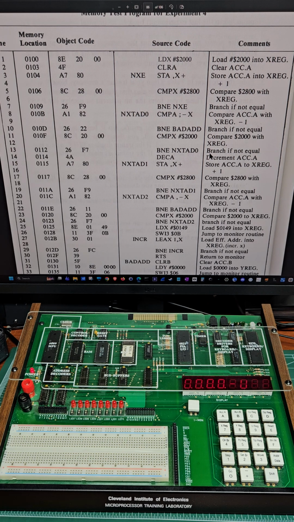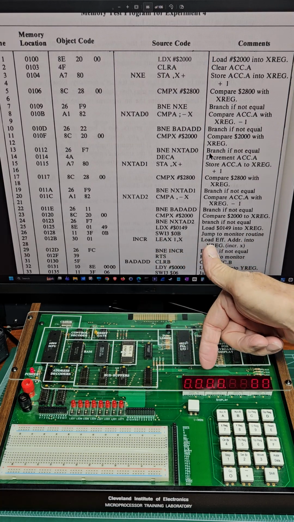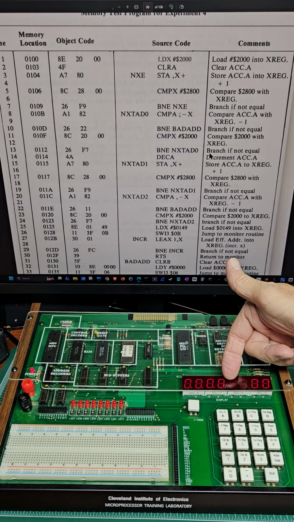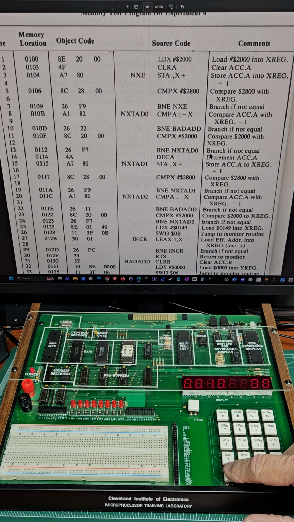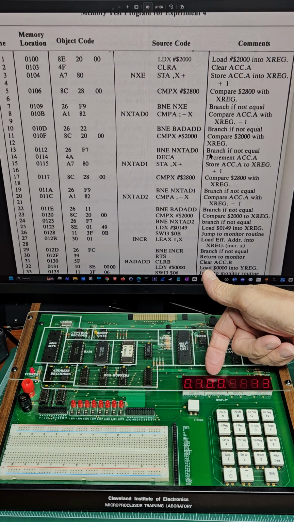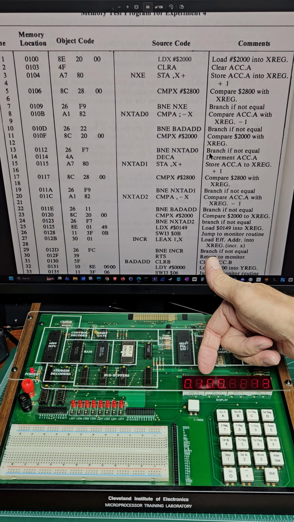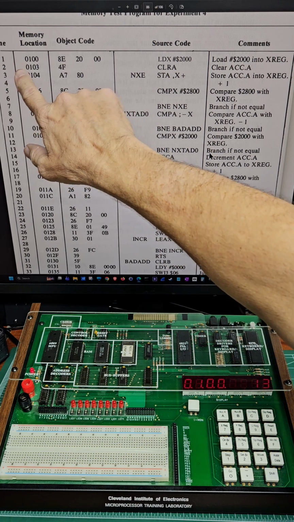Now to enter a program in here, you first have to put in a RAM address we're going to write the program to, and the default is 0000, but I'm going to change this to 0100. So now I'm at address 0100, and it shows the data that currently is a 1 and a 3 at 0100. Now the reason I went to 0100 is because I want to demonstrate a little bit how to enter this program here.